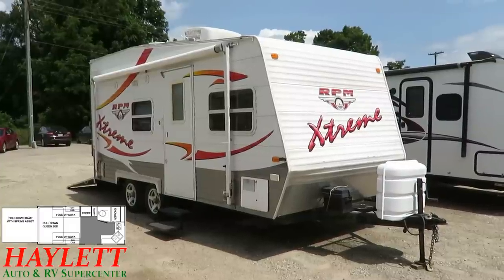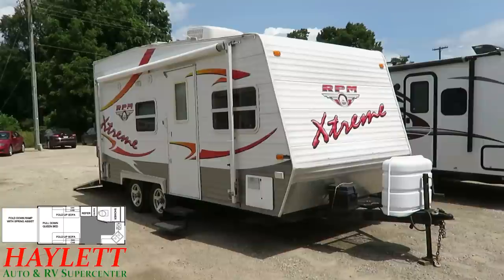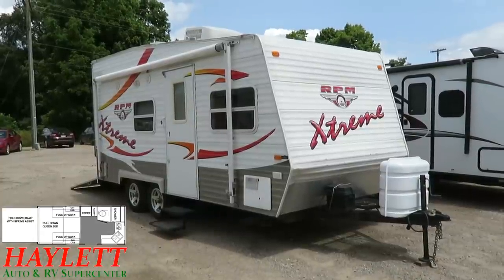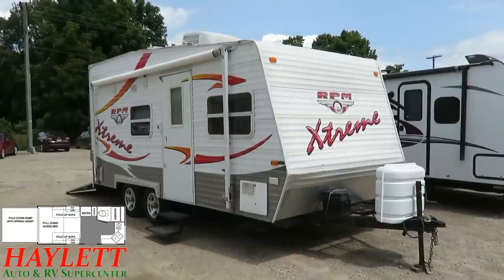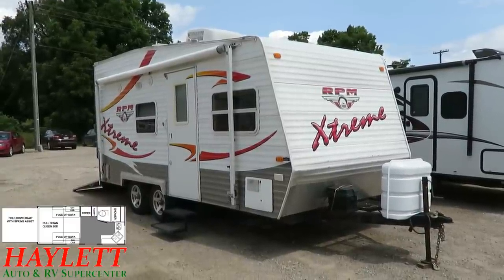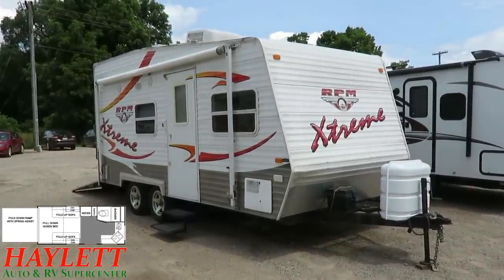This brand of camper is not, never was, the best built thing on the road. Some of that is showing, but I don't think I need to call it a handyman special. It's not fantastic, but it's also very inexpensive compared to a lot of things out there. If what you're looking for is a small, lightweight little box that you can drag up to the sand dunes or haul a motorcycle or an ATV around and just beat the dickens out of it without really having to care about it too much, you might be pretty happy here. If what you're looking for is something that's just flawless and beautiful and has never had any sort of negative history, then you may want to keep looking.